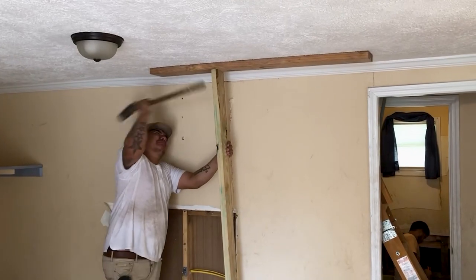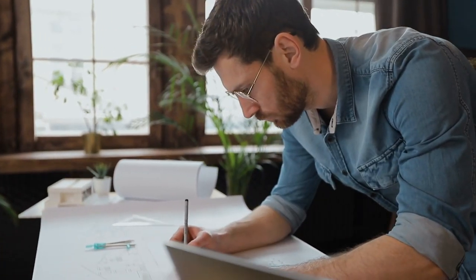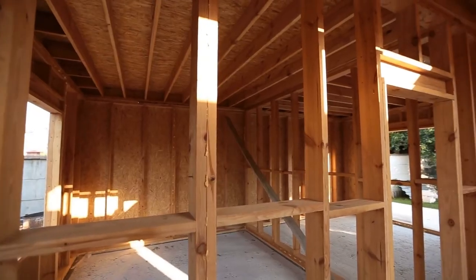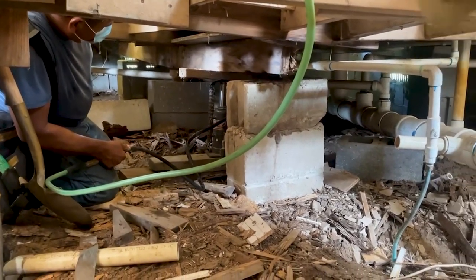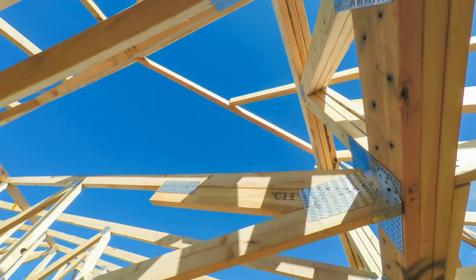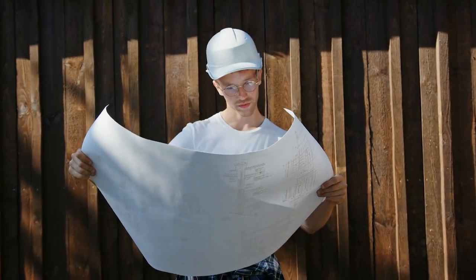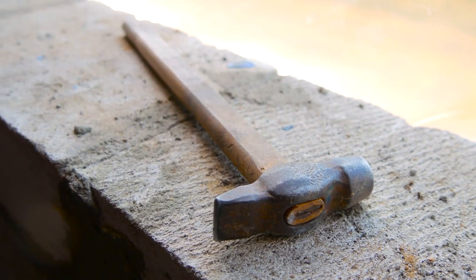Important: remember you must be extremely careful with what you're doing. The best and correct way is to hire a structural engineer who will inspect the property and point you in the right direction. If you don't have extra money to spend on an engineer and have decided to do the work yourself, the first thing to check in the framing is where the load-bearing wall is. A load-bearing wall is one of the main structural elements that holds the weight of everything above — including the roof framing — conducting its weight to the foundation below.